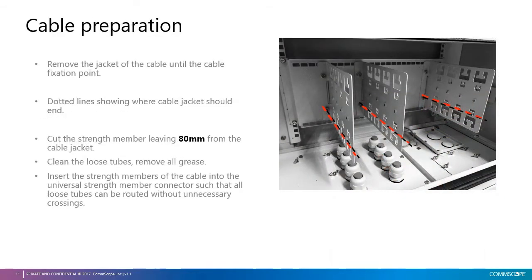Next step is to prepare the cables inside the cabinet. Prepare the cable and remove the jacket as per local standard. On the right hand side, we see a drawing showing dotted lines where the cable jacket should end. So the cable preparation should be at this point.